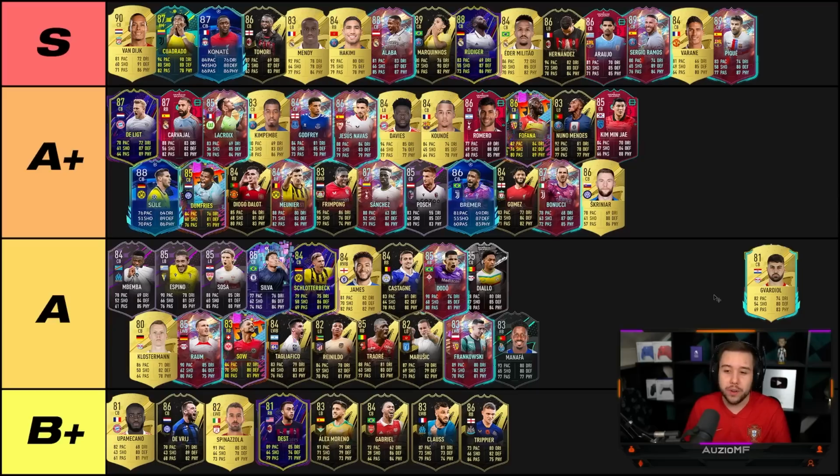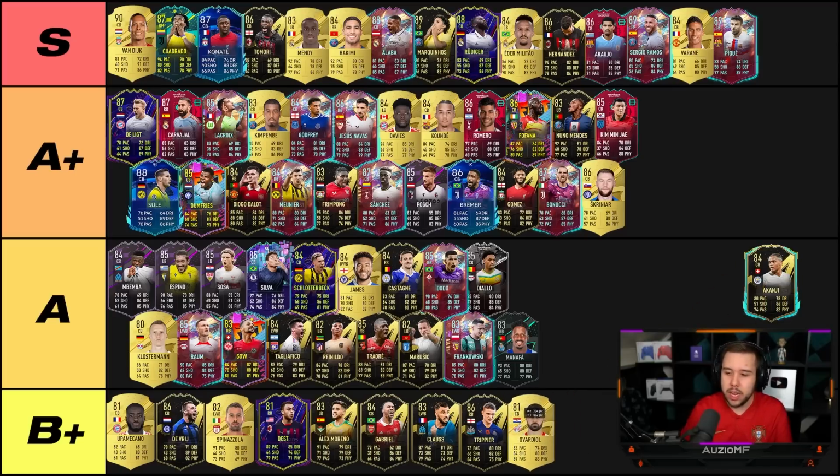Gvardiol. Ooh, Gvardiol is fast. He can put in a good tackle as well, but Thiago Silva's better. Klostermann is better as well. I'm going to put Gvardiol in the B+ tier.